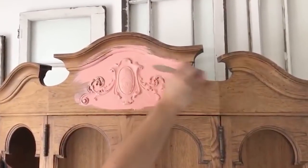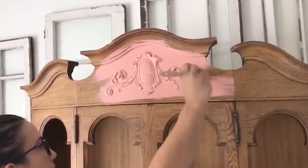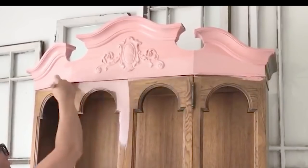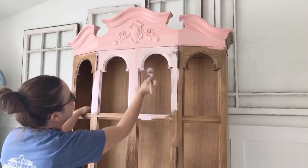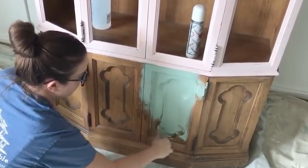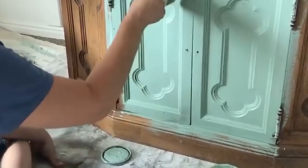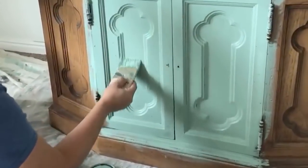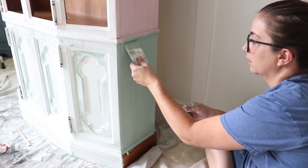Just a quick recap of yesterday's live. I painted the top with Cowgirl Coral, cut down with some White Swan, and then we brought in the Petticoat Pink and carried that down the piece. We wanted to make a good blend for an easy transition, and then once we got done with the Petticoat Pink, we carried it on down to Apothecary. I added a little bit of Farm Fresh, and then I layered on some white paint.